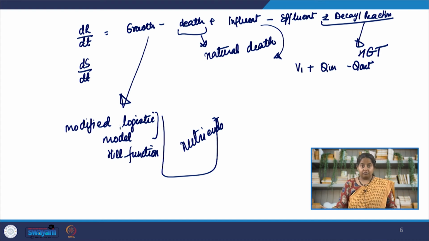And now here's the thing, when the water comes in or water goes out, it's going to dilute, increase or keep the concentration of microbes, resistant or sensitive, constant. So what we need is a term for influent, and I'm going to show you on the next page how that will look. Effluent also, and decay reaction, we have already taken a look at it.